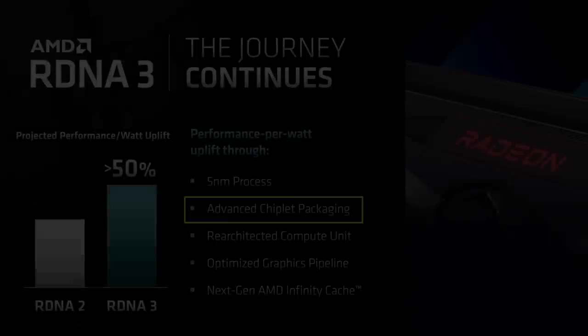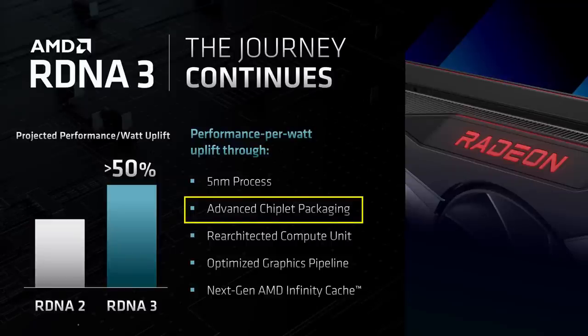The second bullet point comes as some relief, as I've been talking about RDNA 3 being chiplet-based for over a year now, with several pundits — particularly on Twitter — insisting that RDNA 3 would be monolithic throughout the stack. So it seems I was correct on this one, not that I was the only one making this prediction, but I will likely be taking a big fat fail also, as we'll see in a second.